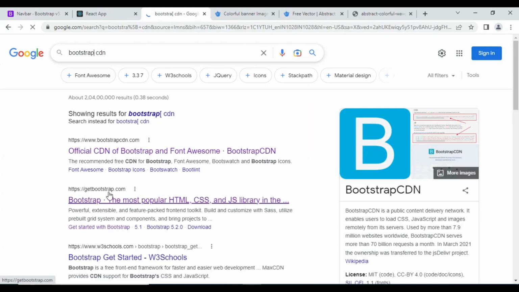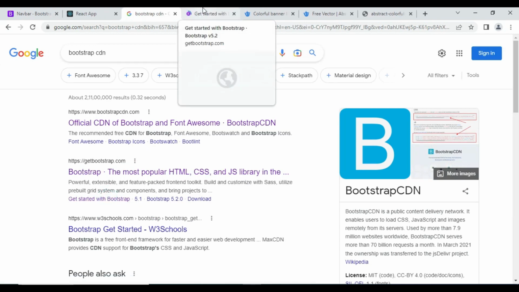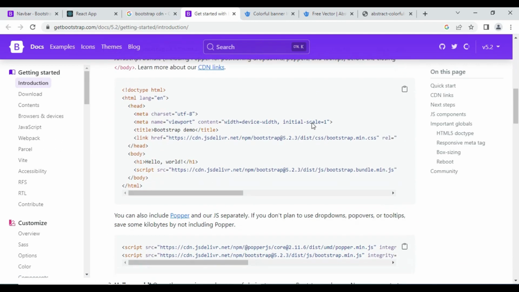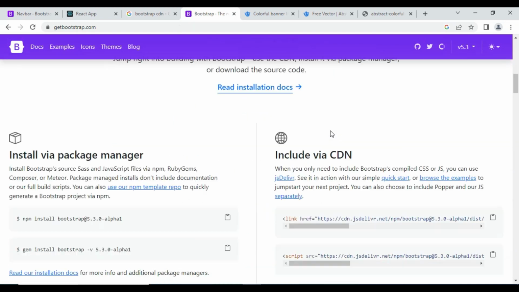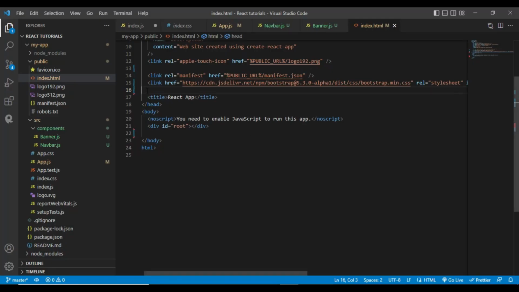Okay, so that will give us the documentation. From here you may copy it. I have already done that in our video, so I am again recapping.